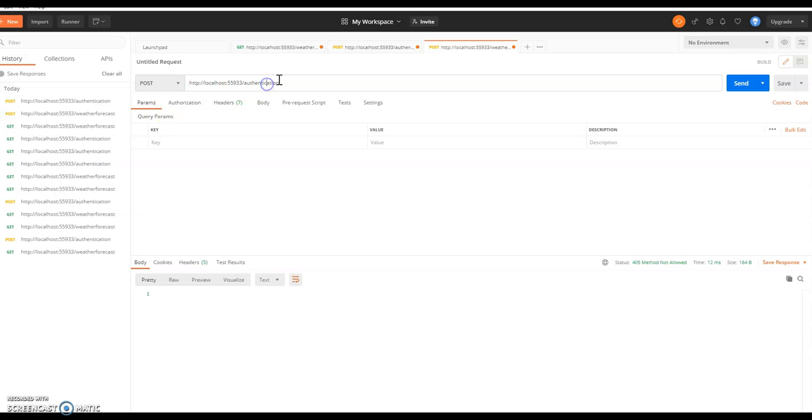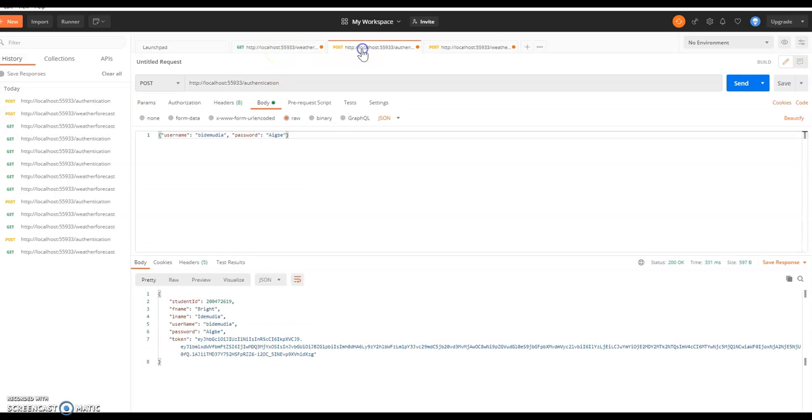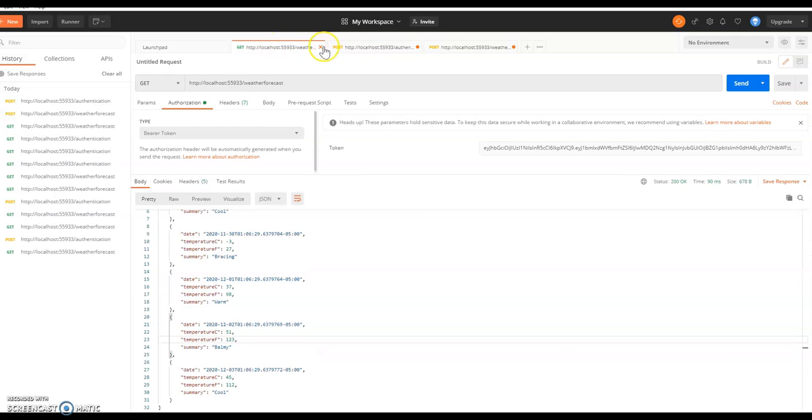So I then applied the authentication method, from which I was able to generate my details after I inputted my user ID and the password. So I came back to GET.